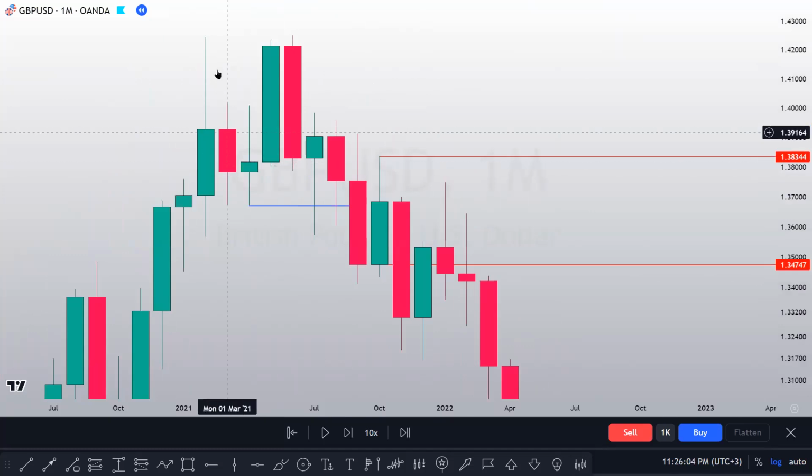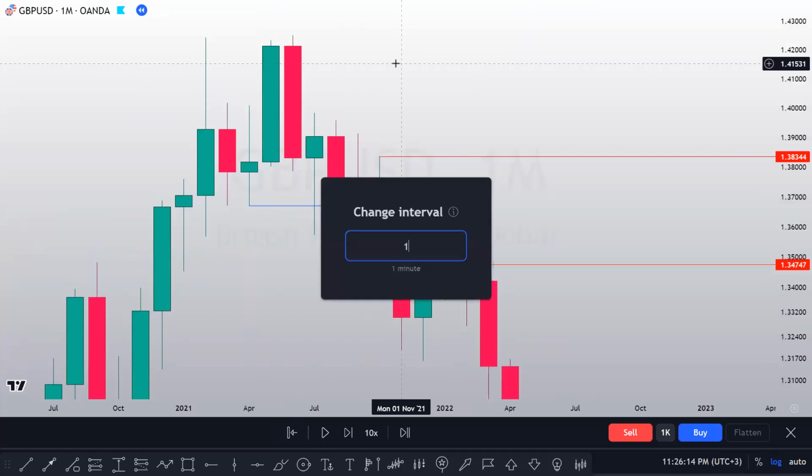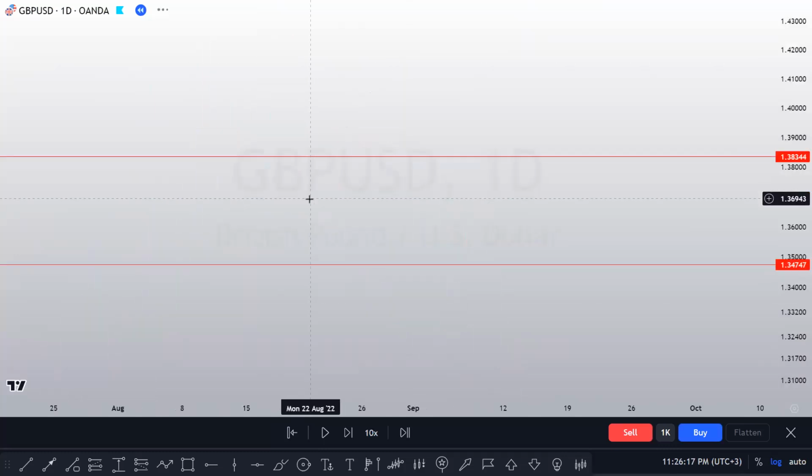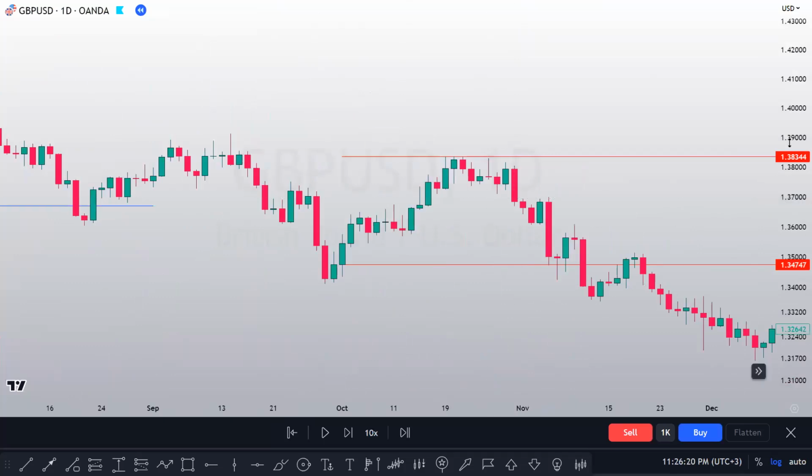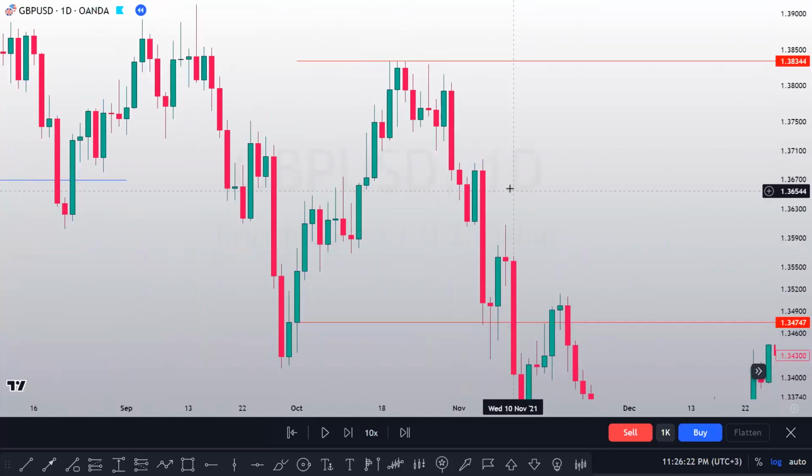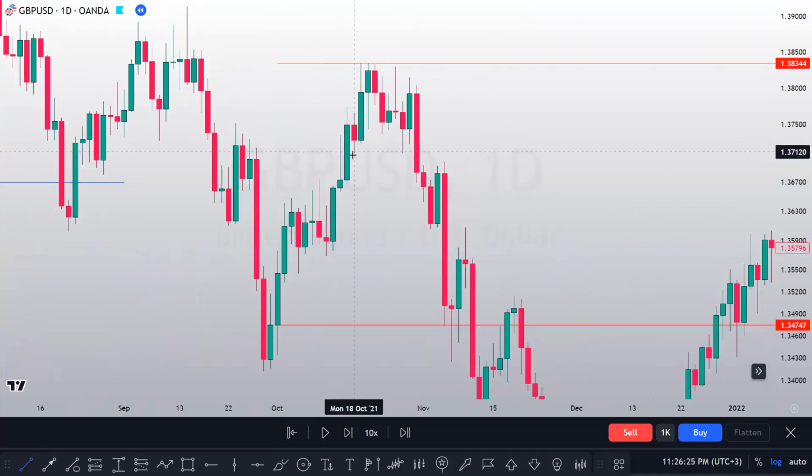After the market performed the shift on the monthly time frame and left me some area of liquidity right there, I go to my daily time frame and observe this area to see if the market offered some shift. If I come to this exact point, I can see there's a shift that the market performed. This was my shift on the daily time frame. But this shift has left me an inside formation.